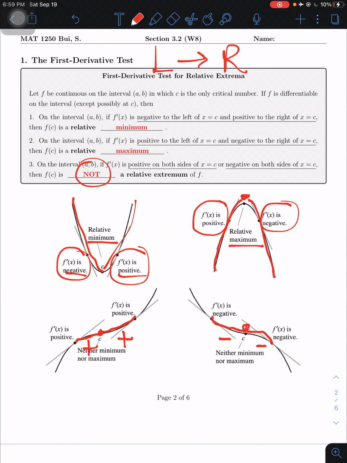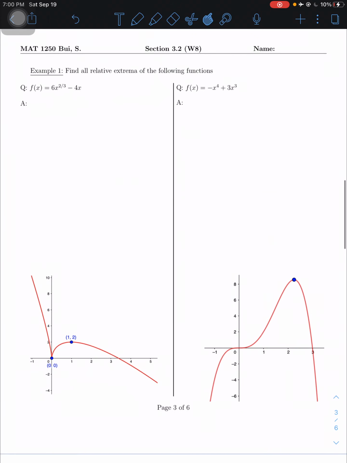As long as you remember the U shape of it, and the signs, positive for increasing slope and negative for decreasing slope, then you should be safe. If you draw the shape out, then you should be able to define which one is a maximum and which one is a minimum. Okay, and now let's talk about the first example in here.